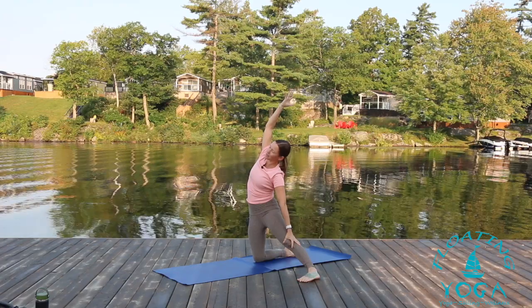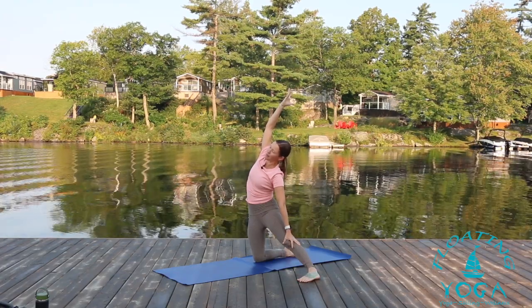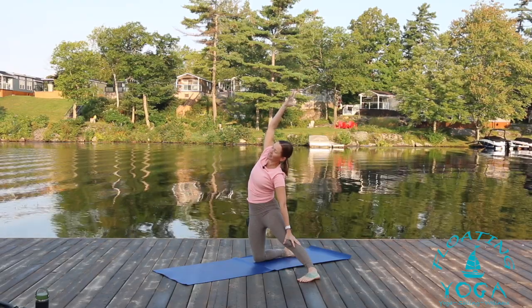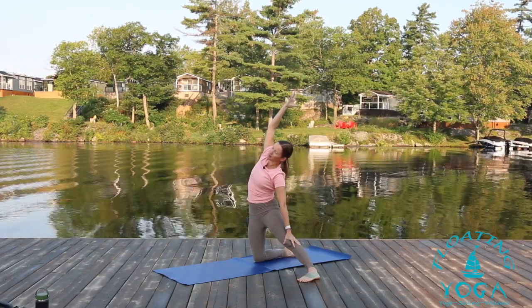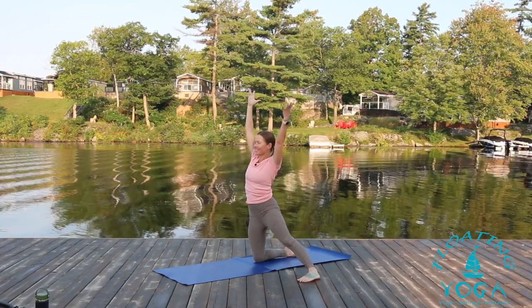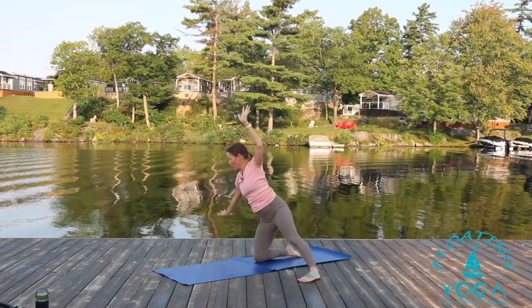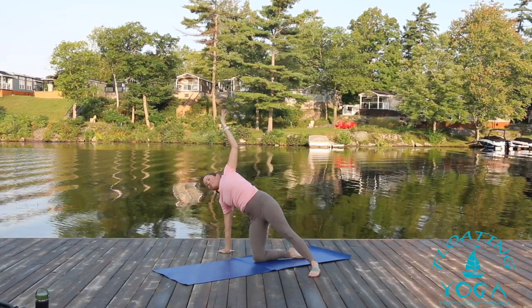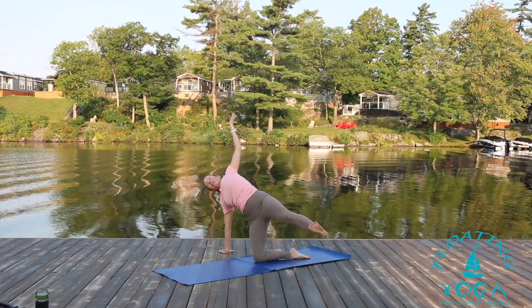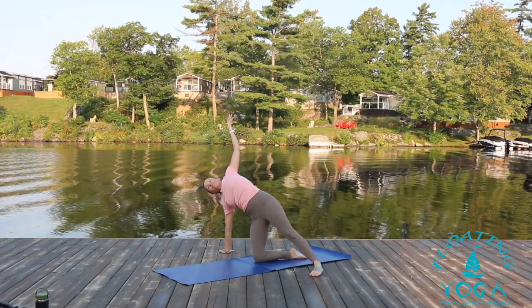Notice where you can breathe a little bit more space into your physical body. Even if that doesn't make sense, can you imagine that you can lengthen, you can expand a little bit more? Back to center, breathe in. As you exhale, right hand down, find that supported side plank. Stack your hips, your shoulders stay. Maybe you float your left leg for a little bit more heat.